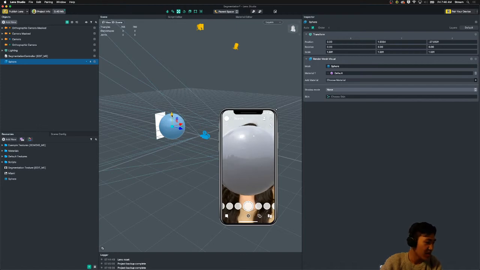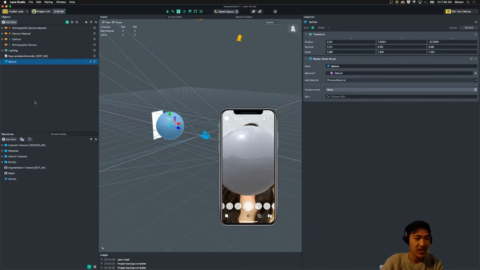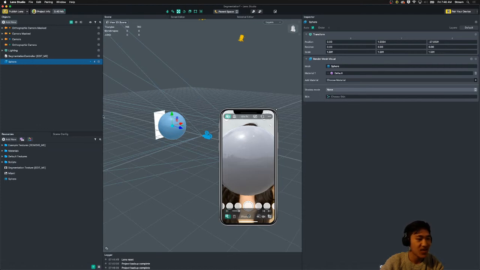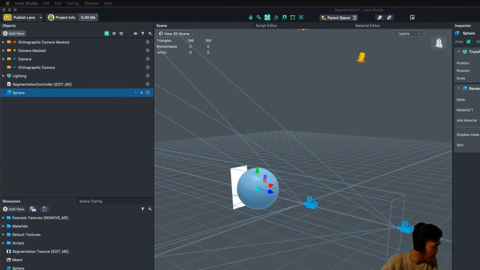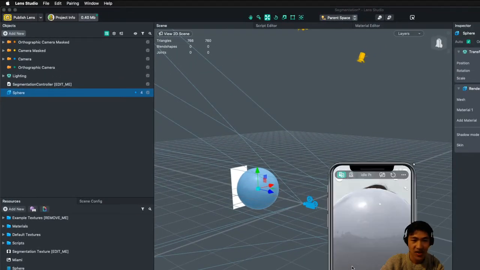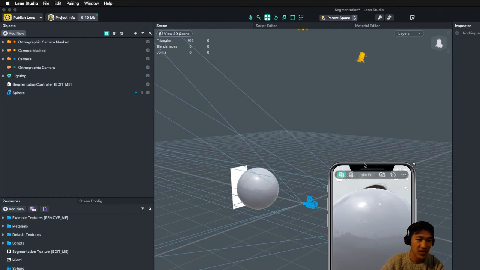So now I've added a new sphere. Let's see, how can I zoom in? I'll zoom in here, since we're not using the preview for now. I'm going to move around my screen to hopefully help.